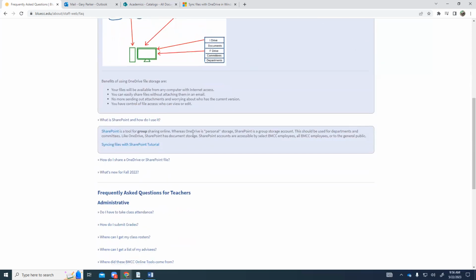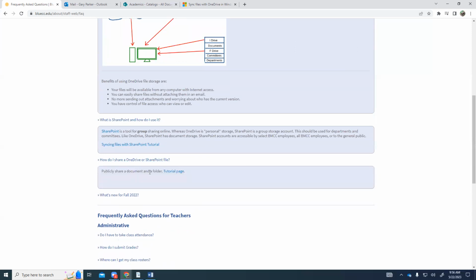How do I use SharePoint? I did a quick example of the sync with SharePoint a moment ago. There's a video for it here, or a help page with a video from Microsoft. And then sharing files is, again, pretty straightforward. And there's a tutorial page here about that. That tutorial page, again, explains the levels of sharing, whether it's everyone, your organization, or individual people, and whether they can view or edit a file.